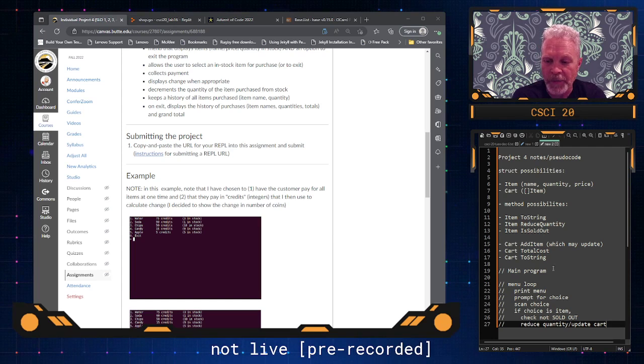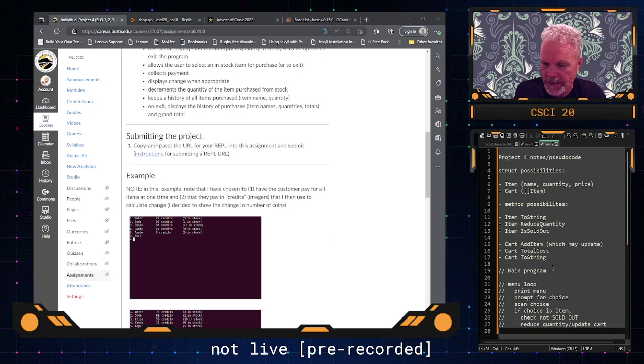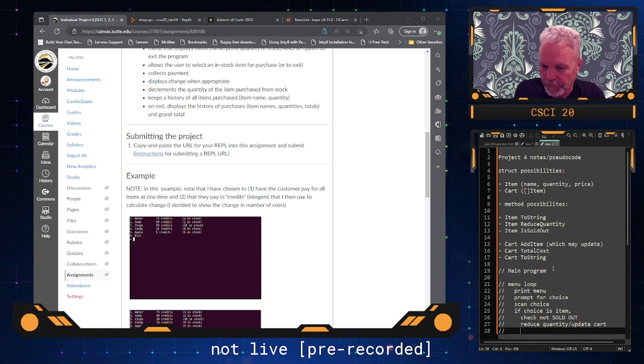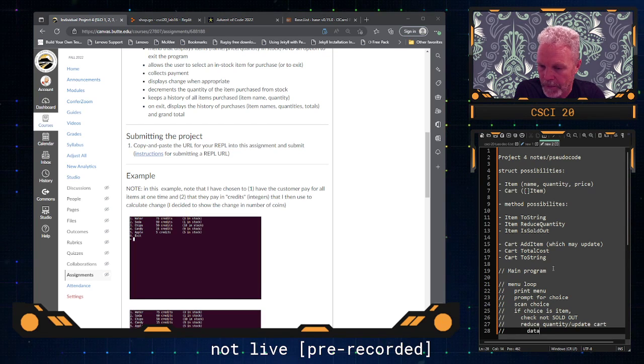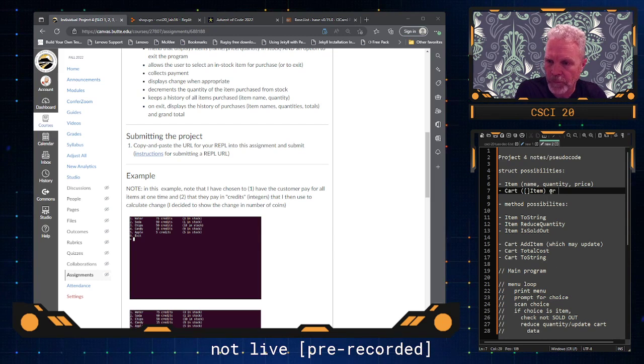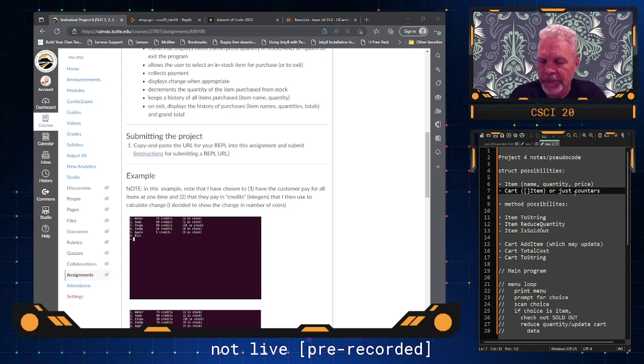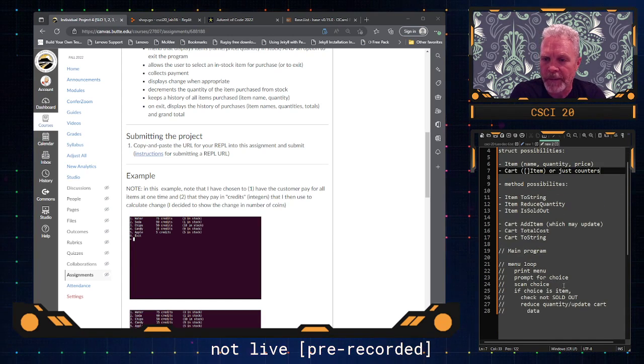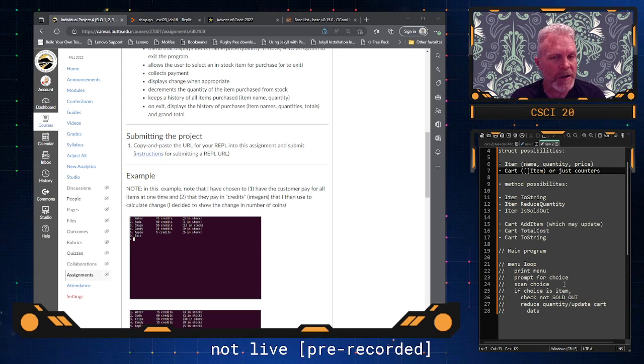If it's not sold out, then you'll reduce the quantity of that item and update your cart data, which is either a slice or just counters. So anyway, your cart could just be counters where you keep track of how many of each type of item they bought.